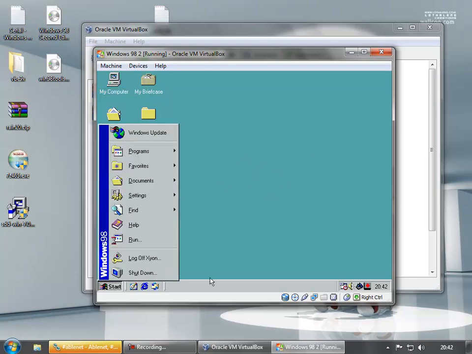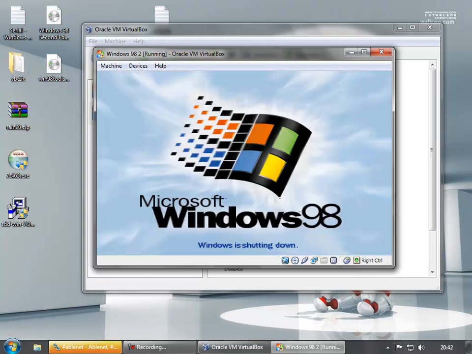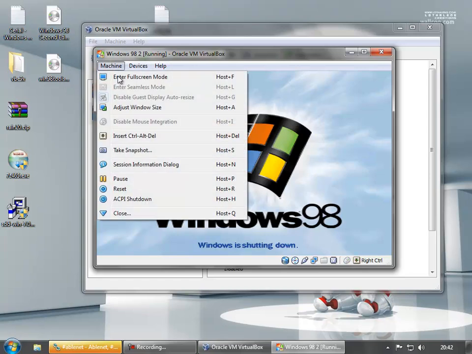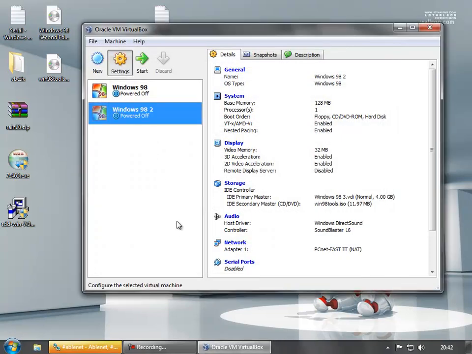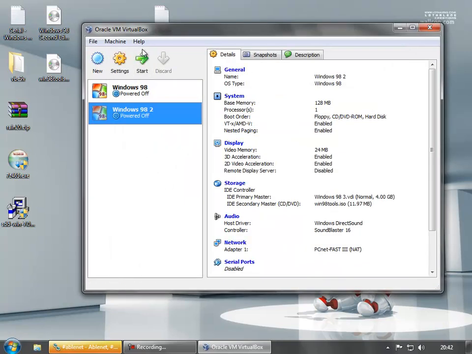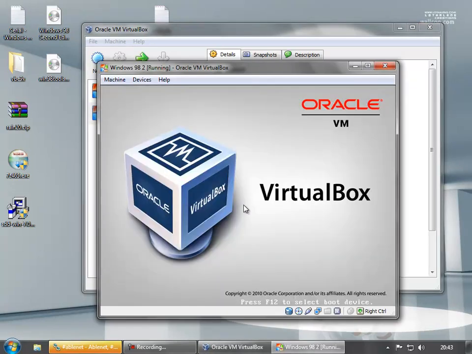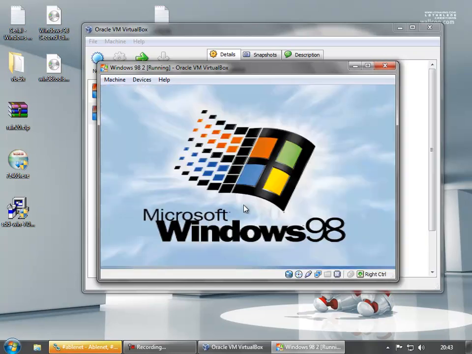Right, now that hasn't worked again, so I'm going to shut it down and do the same thing in VirtualBox again. I think the problem I am having here is that I didn't enable the Cytec driver before changing the settings last time. So again, we go to display and I'm going to drop it back down to 24 megabytes. It doesn't matter for all the gaming I'm going to do in 98. I think the most I've ever seen a game of that era actually require was about 16 megabytes, so you should still be comfortably over whatever is actually required of your system.